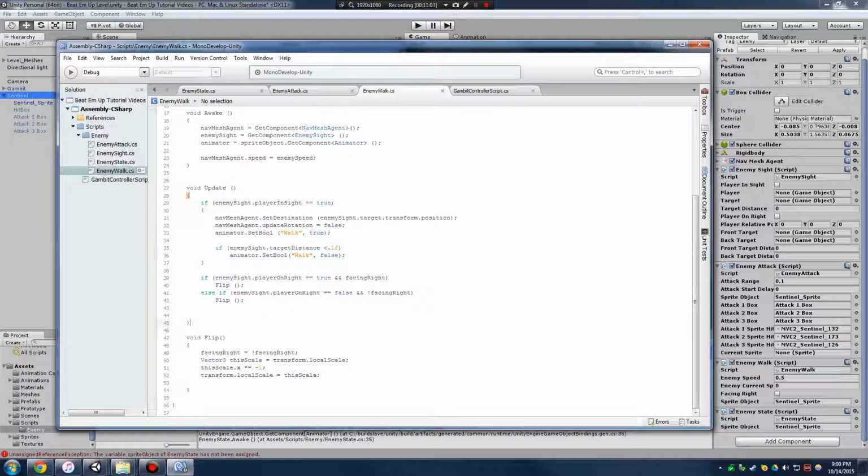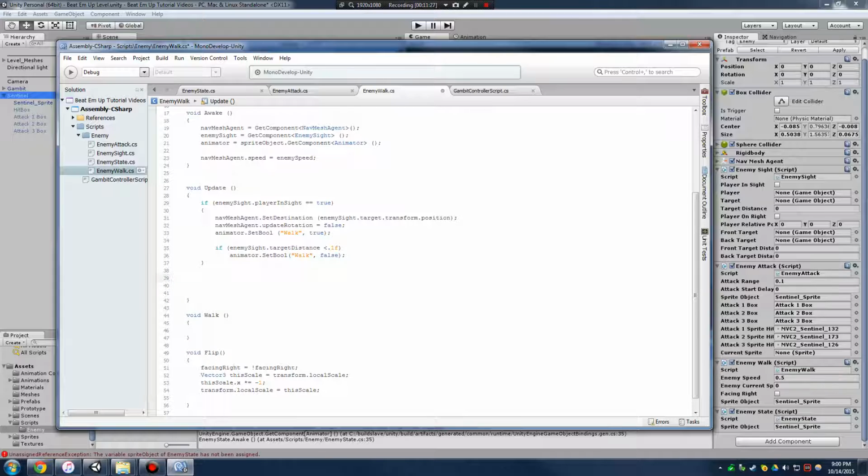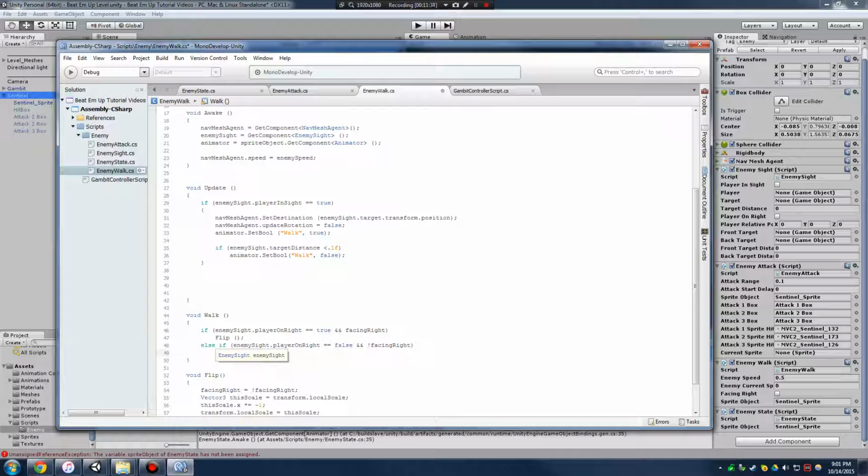We're gonna flip the script here. We're not gonna make a void flip script. We're gonna change it up. Bad saying. All right, so we're gonna make a void walk function. And we're going to take some of this logic right here and put it into our void walk. So the first thing we're going to do is copy and paste, Control X, to cut and paste our flip logic. We want that flipping working into walk right there.